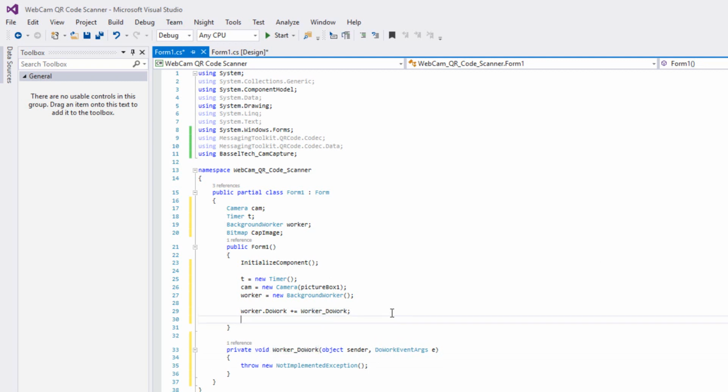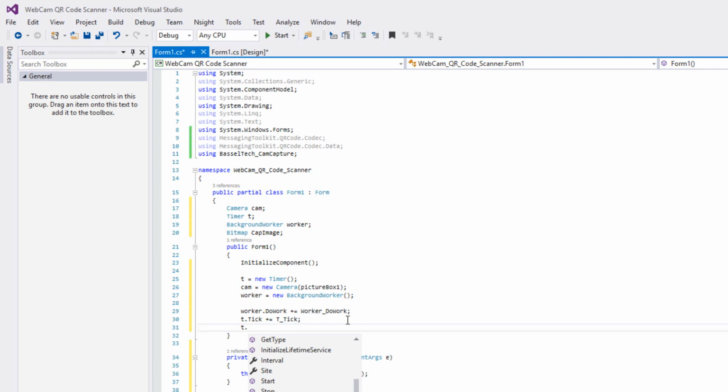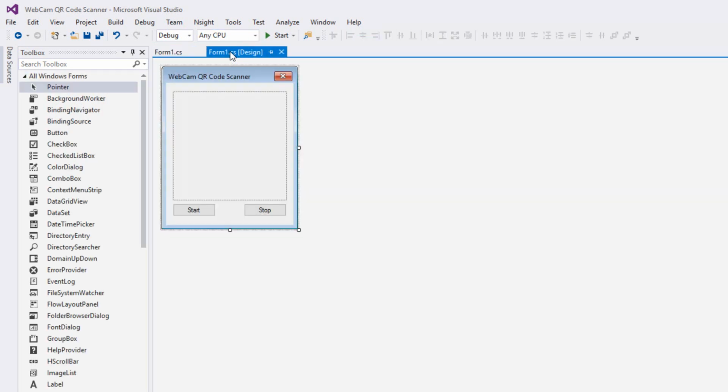And then t.Tick plus equals and another tab, and t.Interval equals 1.